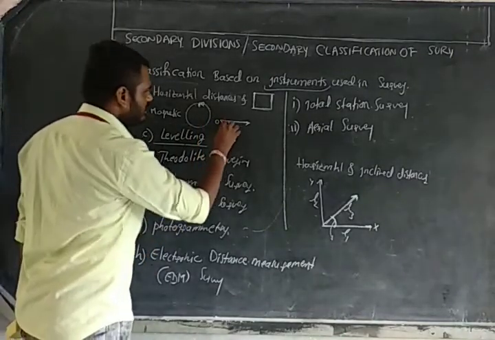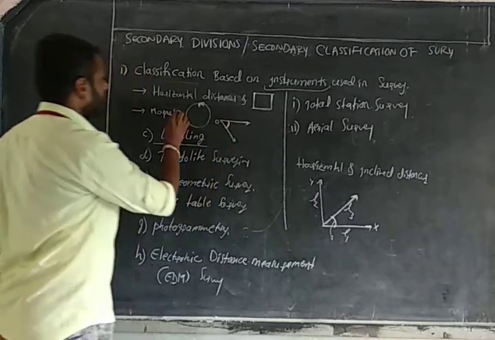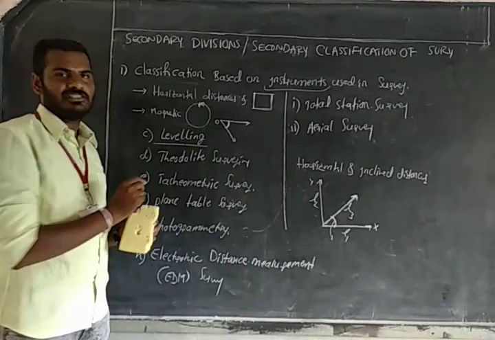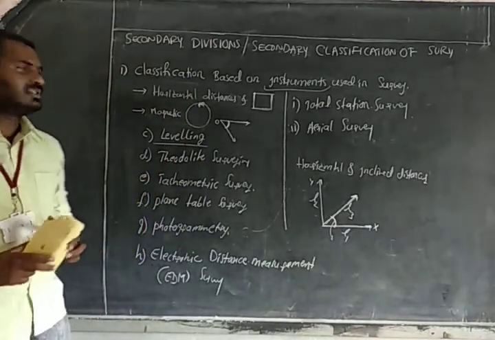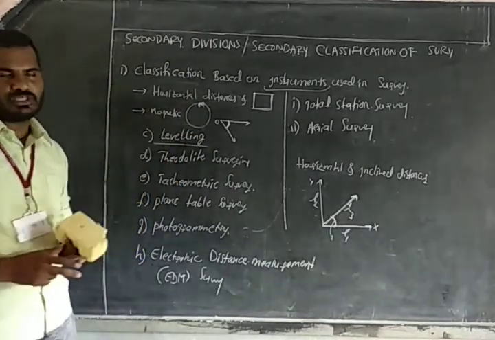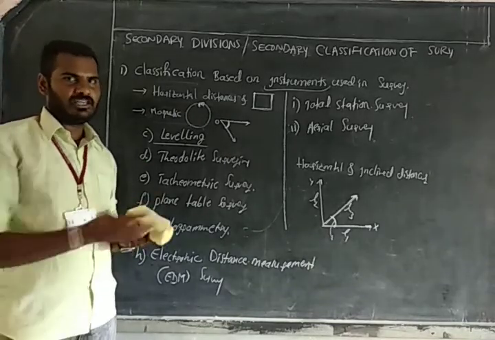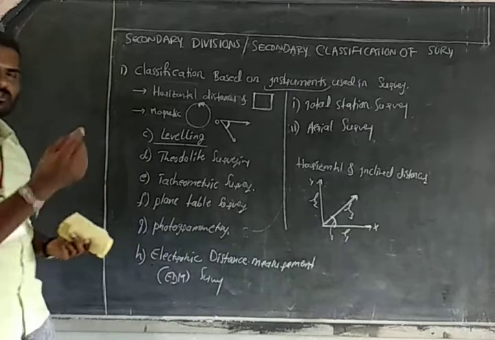So this horizontal angle can be determined by using a magnetic compass. To measure these angles, we use compass surveying. Compass surveying is very important to form the traverse. I will tell you what the traverse is in the further classes, but now I am going to give some introduction.